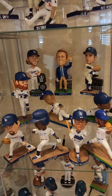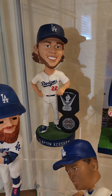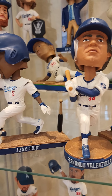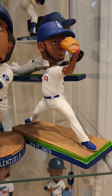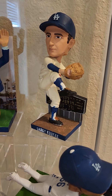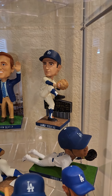Bring it back to 2015 — we got another Vin Scully, not too bad. We got Clayton with his Cy Young award. JT first year, Adrian Gonzalez, Juan Uribe, Fernando Mania, and there is KJ. California love — sure do miss hearing that. Puig — that's a pretty big one, he's sliding. Another goat in his own right. Sandy Koufax — not too bad, kind of looks like him. That was a pretty good year I guess.